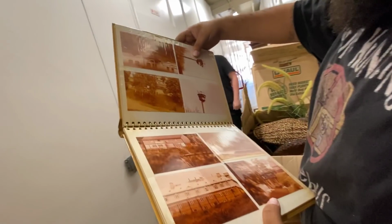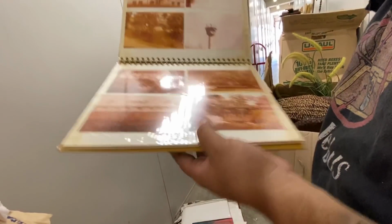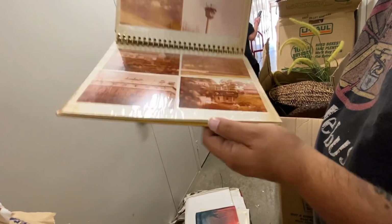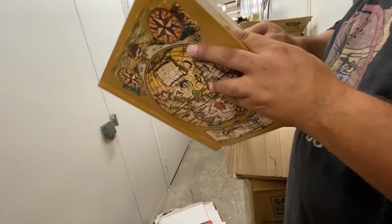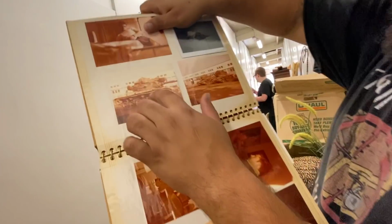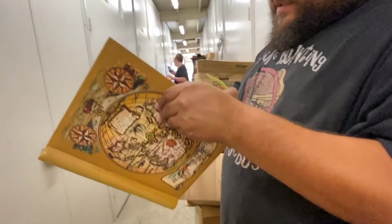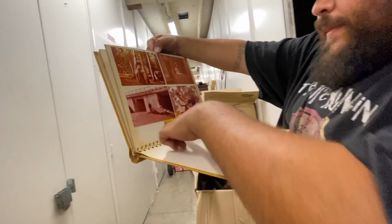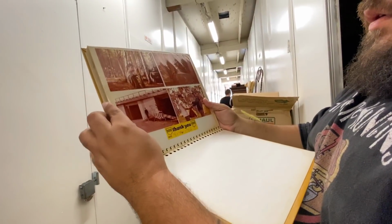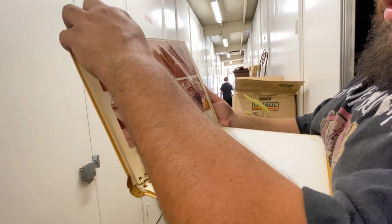Old pictures of what is that? That looks like a prison. Huh? It does, huh? Yeah. Holy crap, look at the little guy in there. Whoa. Hold on, I'm going to make sure I didn't show you nothing. Oh, look. Just look at these ones. Tanks. Cool. Yeah, we might want to second guess that. Oh, look. 79. Oh, these are some nice pictures, though. Army, go home. See that? Army, go home.